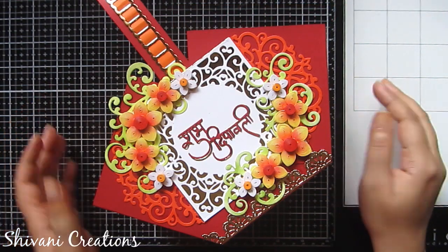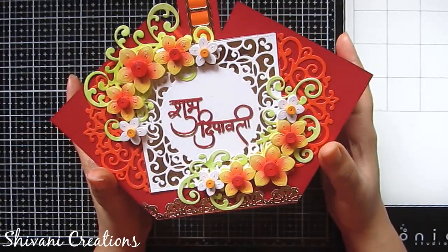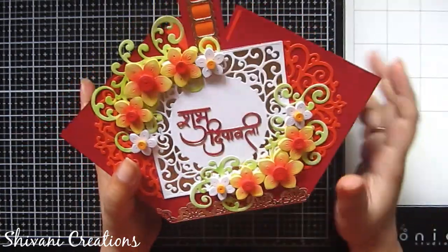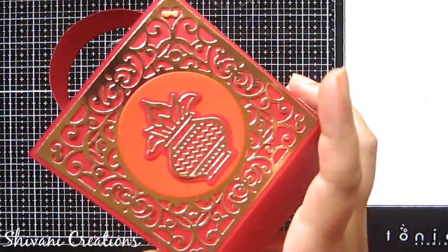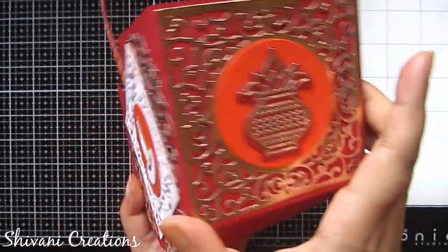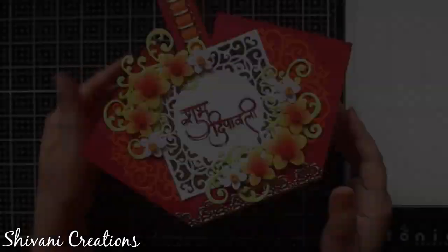Today I am showing you how to create this super duper beautiful and super duper easy paper basket with handmade quilling flowers. It's looking very attractive. I have added different elements to decorate it according to the coming festival on the Diwali theme.